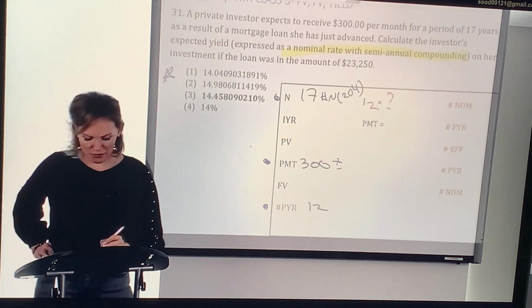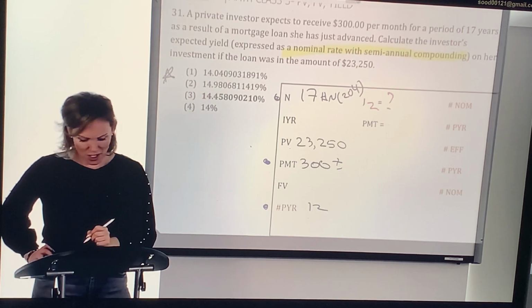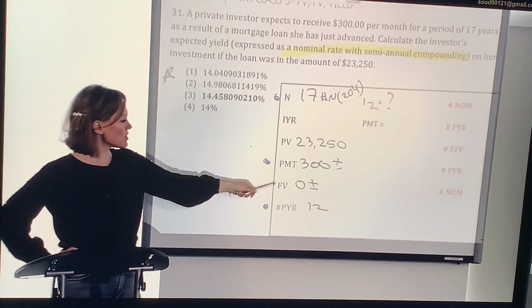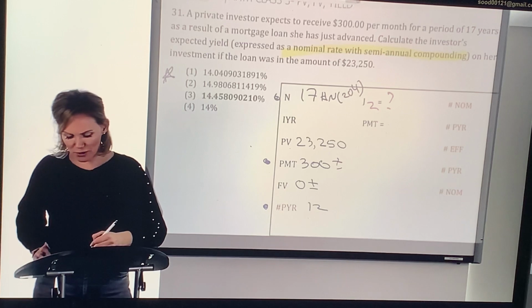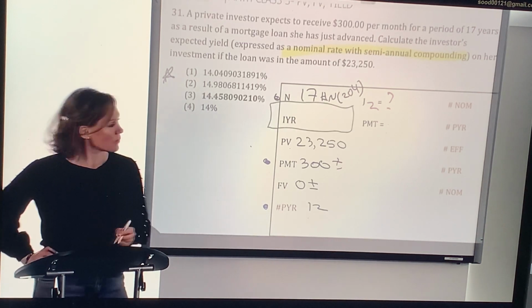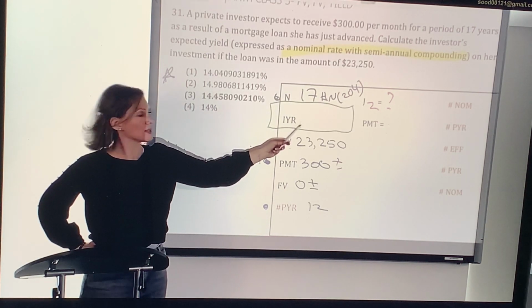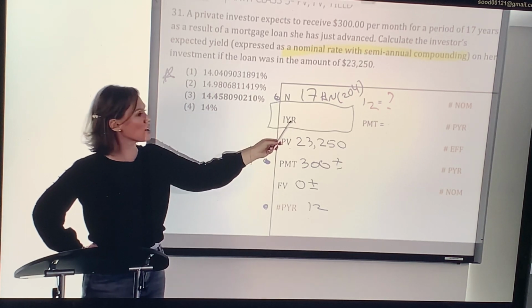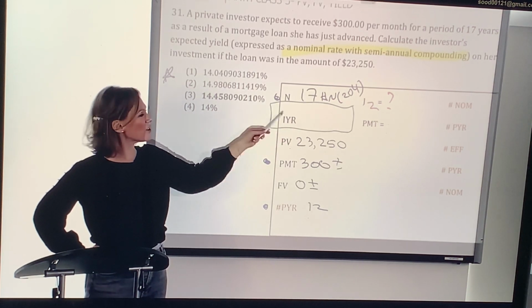Mortgage amount is $23,250. That's my PV. What else do we have? We don't have the future value, so we'll assume it's a 0 plus minus future value. And I'm just looking for the rates right now. But my question to you, what am I finding here? That will be a big number, it will be nominal, but would that be a J2 or would that be a J12? How do you know what you're finding in here?